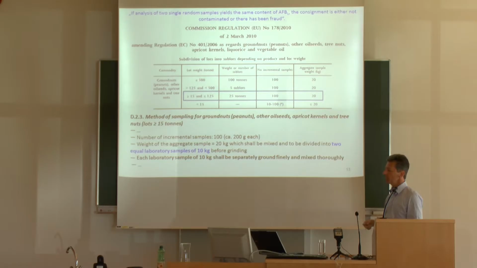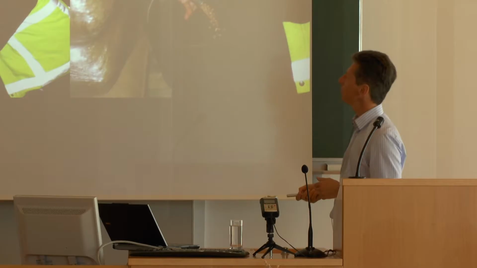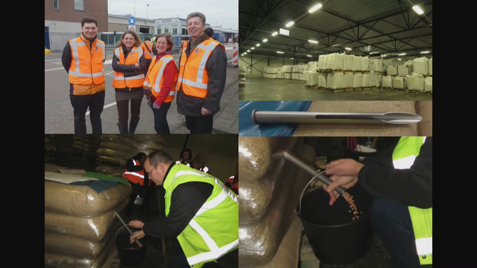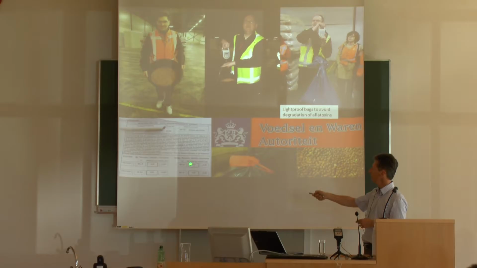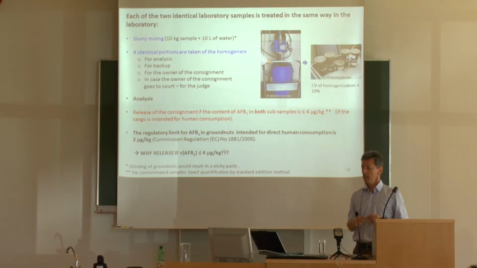So what does the analysis look like? Well, it's just a couple of pictures, also with Franz and Elsa and Heidi and myself. Here you have all these containers with groundnuts where you can sample by putting a stainless steel tube into these sachets and performing individual sampling. Then you end up with such pots, do a weighing procedure, and you've got a certificate of analysis, recovery, and uncertainty of the results is also given here. So that is all to be taken into consideration before final evaluation and assessment of these samples.